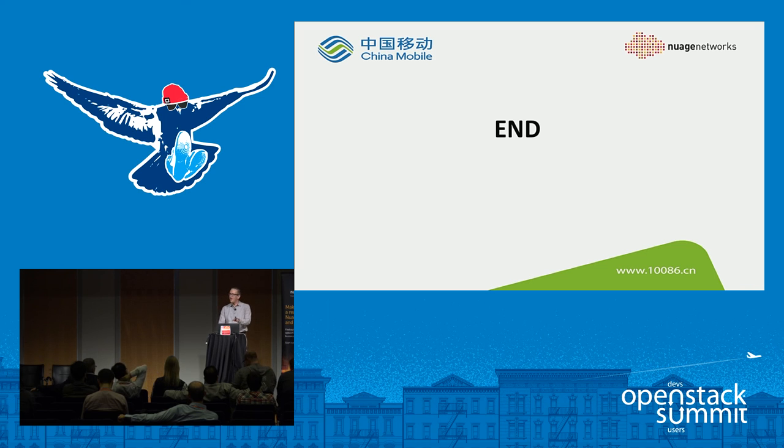So I threw up that slide with lots of things connected to lots of things, and there's only limited time, so I didn't talk about hybrid cloud beyond multiple OpenStack instances. But yes, being able to connect out to other clouds, whether they are using proprietary hypervisors, public clouds, whether it's AWS, GCE, those are important use cases as well.